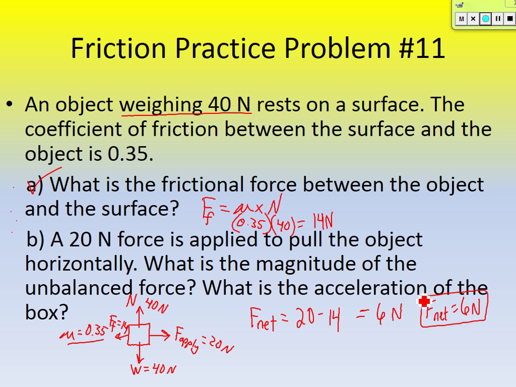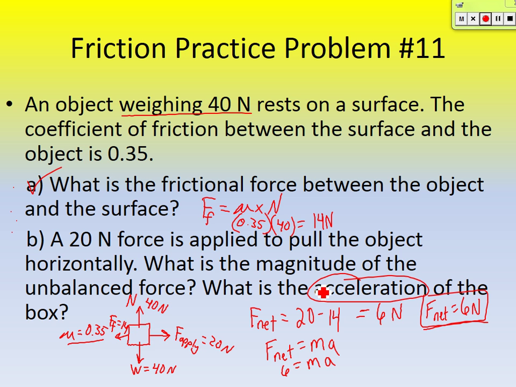Now, here's a huge hint. Whenever it's talking about forces and it's asking you about acceleration, which one of Newton's laws should we use? That second one. Second law. What does that say, Hayden? F net equals m times a. Good. Most famous equation in physics. F equals ma. Now let's plug in all the information that we have. Do we have the net force? Yeah. 6. Do we have the mass? We don't have the mass, do we? Do we have a? Nope. That's what it's asking us. So now what do we do?